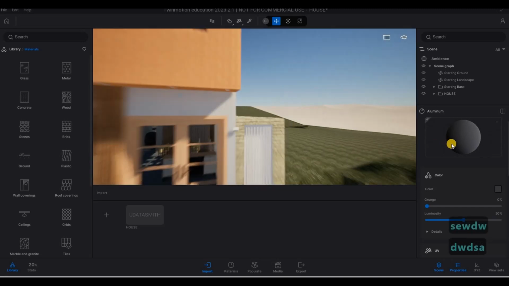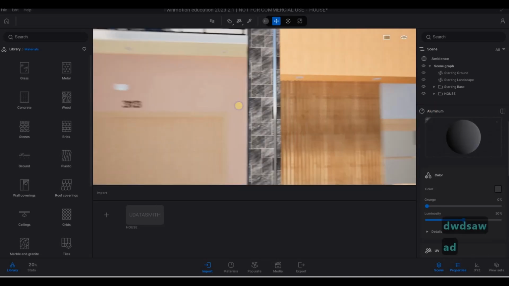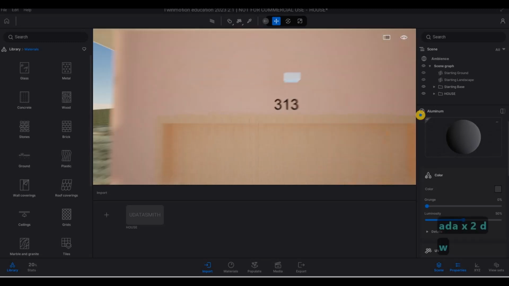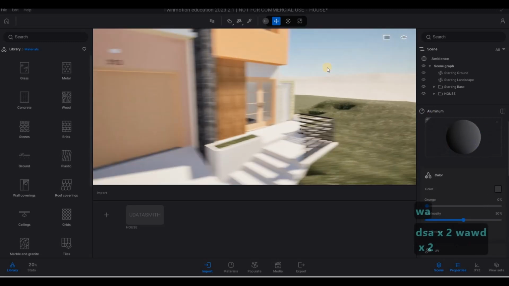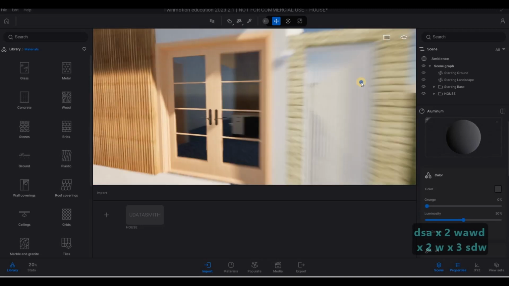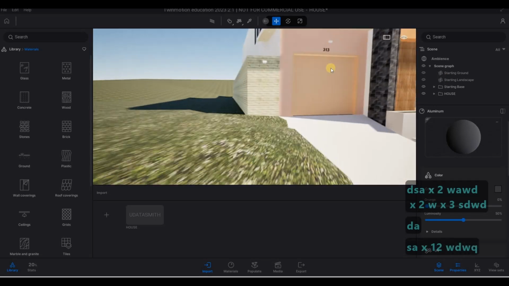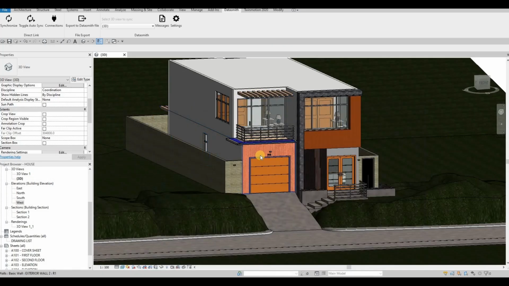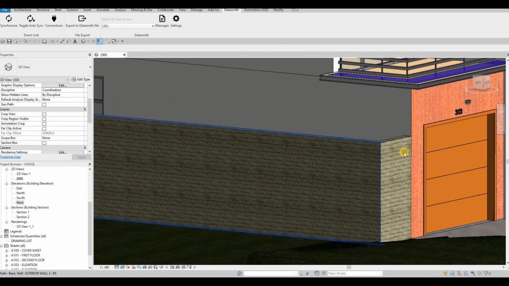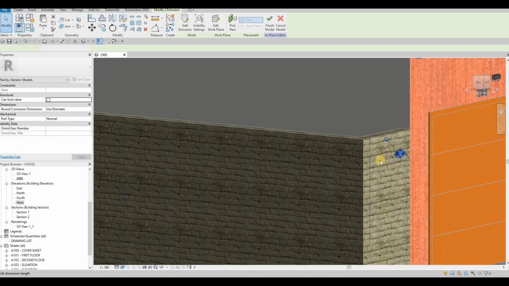We could put the number as well into this. And then maybe I need to push this back. So all of this needs to be pushed back a bit. So let's save this first, and then I just need to go to Revit again, we need to edit and then select all of this.